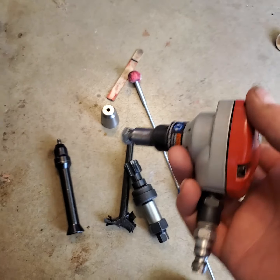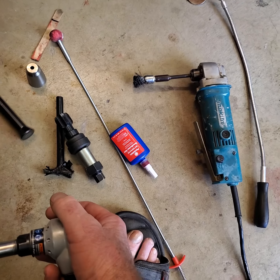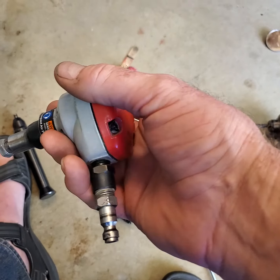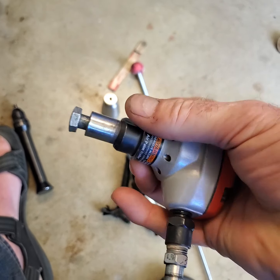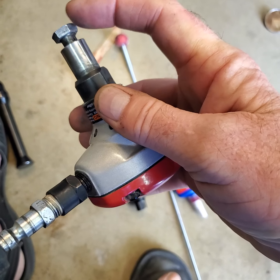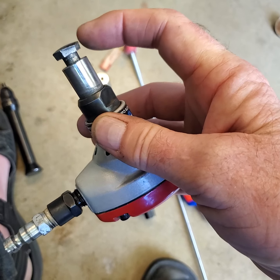So in comes this. I had to think this one through quite a bit to figure out what in the hell to do. Because I looked at it, and I knew I was going to have a problem. And it was a problem. But what I did, this thing is, like I said, a palm nailer. The nail, if you're a carpenter, goes down. This is a 3/8 bolt. That's all it is, okay?